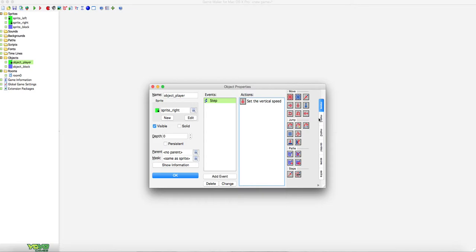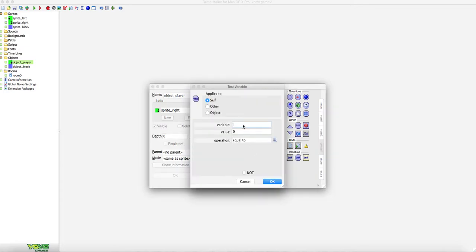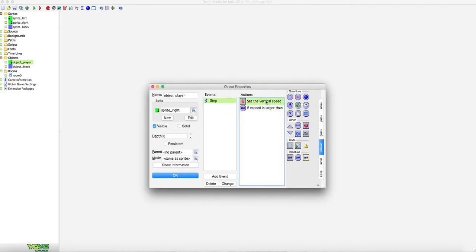Then let's add in a test variable. So that's basically setting our gravity almost. So we're going to test the variable. So this is the test variable. And we'll do vspeed, so vertical speed. The value of vertical speed will be 12. And we'll make it larger than. Okay, so set the vertical speed.